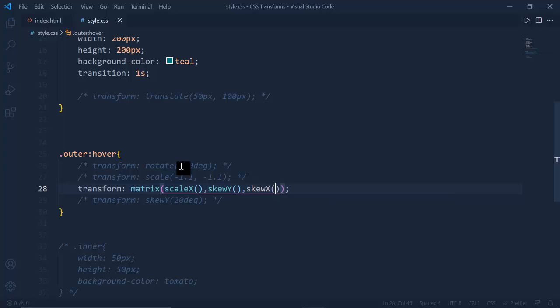So the first one is scaleX, then the second one is skewY, the third one is skewX, and the fourth one is scaleY, like this.